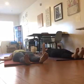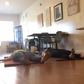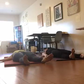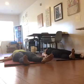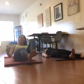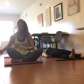Arms at your sides. As you inhale, just lift the heart up. Draw the shoulder blades together. Take a full deep breath in. Exhale, sigh out. Just finding a few full breaths here, just coming back to a natural rhythm.